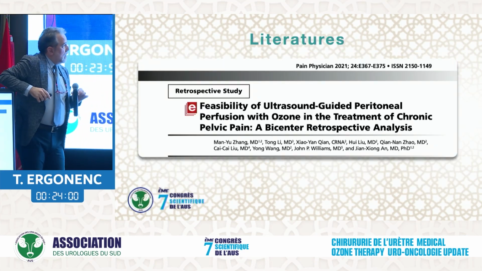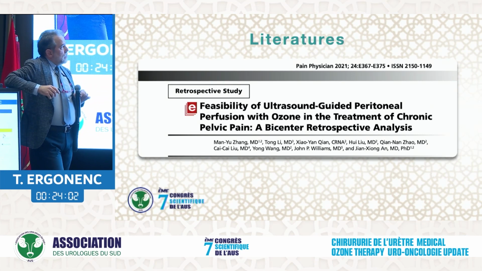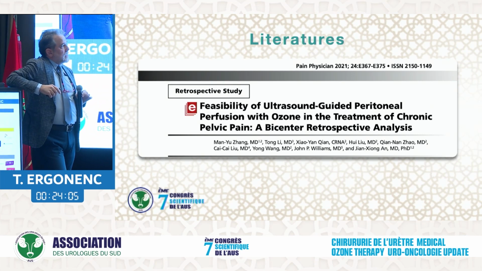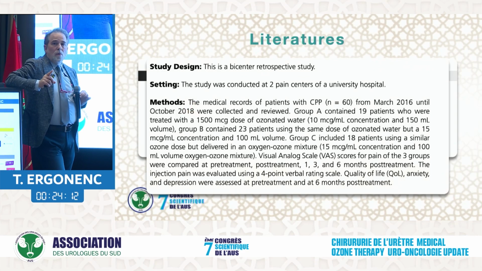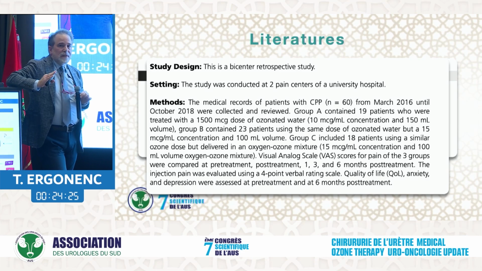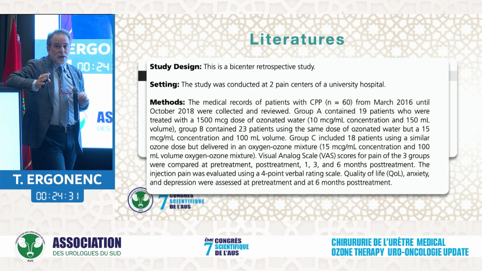One of the articles is about ozone therapy in chronic pain. This is a retrospective analysis, a multicentric study. They used ozonated water and a direct ozone-oxygen mixture intraperitoneally for treating pelvic pain. They used different concentrations of ozonated water and different concentrations of ozone-oxygen for treating the pelvic pain intraperitoneally.